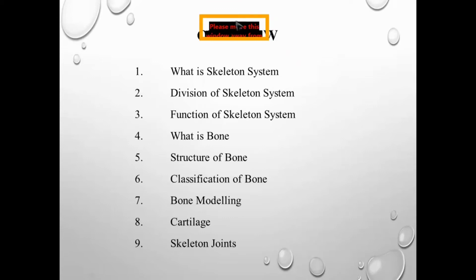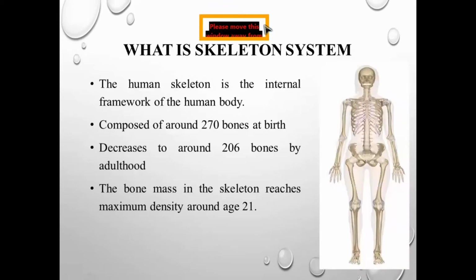Okay. So first we see what is a skeletal system. A human skeletal system is an internal framework. That's why I said, just like your building, it gives the framework, the structure, and the weight-bearing pillars which are going to bear the weight. That's why it is called the internal framework of the human body.